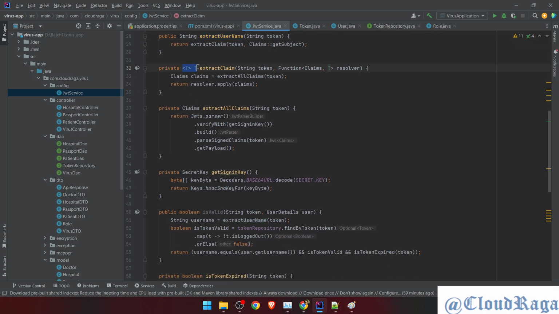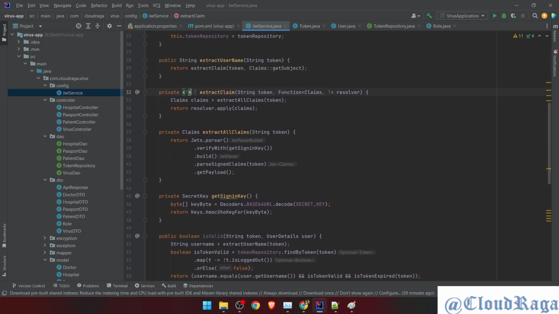This is what we call generics, more advanced, you could say. We have two types of generics, inbound and outbound, so that's one of the ways of writing generics code, where we are not just telling the type at that moment. It's completely hidden. Once this code executes, whatever gets returned will be stored in a T. So we're not telling that T is always boolean type, date type, object type, long, int. No, we're not telling it upfront. Like here I'm telling its return type is SecretKey, this return type is boolean, this return type is String, but here we're not telling it. So this will give us more functionality over it.